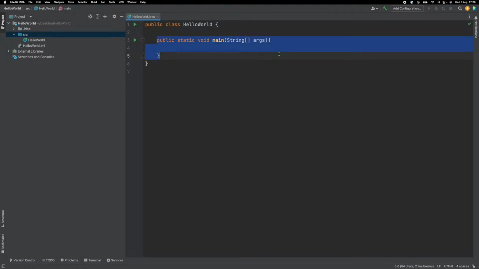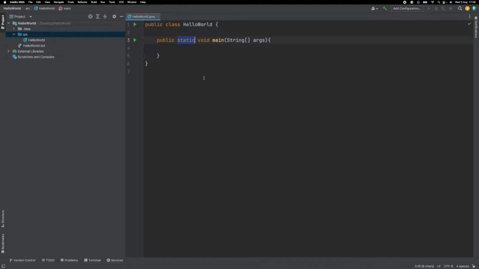So this is the main method. The code between this curly brace and this curly brace is essentially your application. This is the code that will run, and this is your app. So just like a class, we have to give a method curly braces to say where this method starts and where it ends. So now let's go back to these keywords over here.